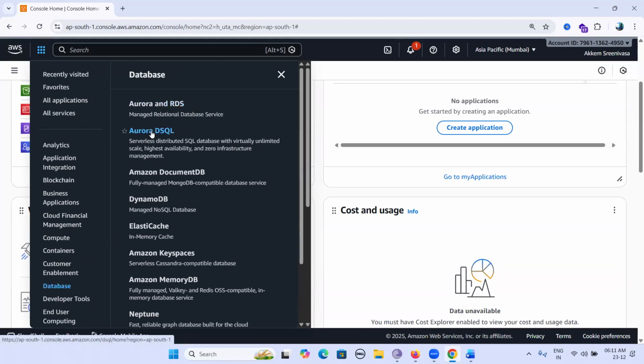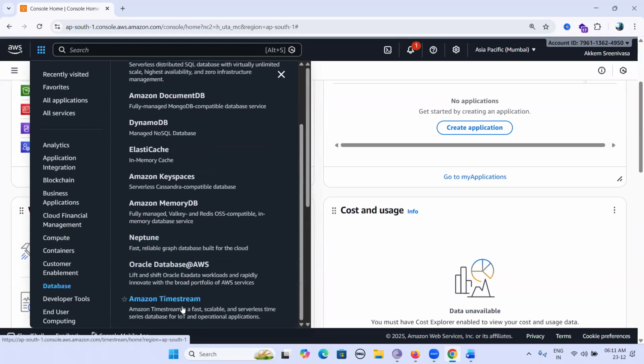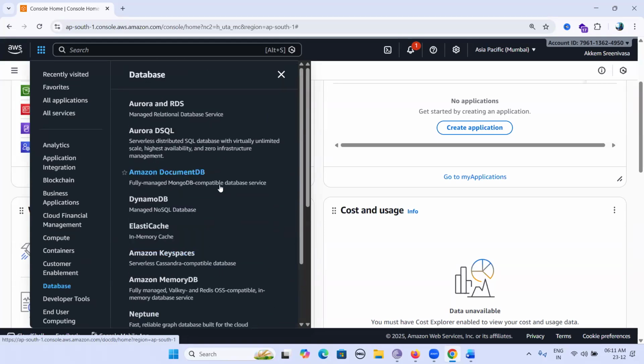Along with this, we have Aurora DSQL, Amazon DocumentDB, DynamoDB, ElastiCache, Amazon Keyspaces, Amazon MemoryDB, Neptune, Oracle Database at AWS, and multiple other database services.